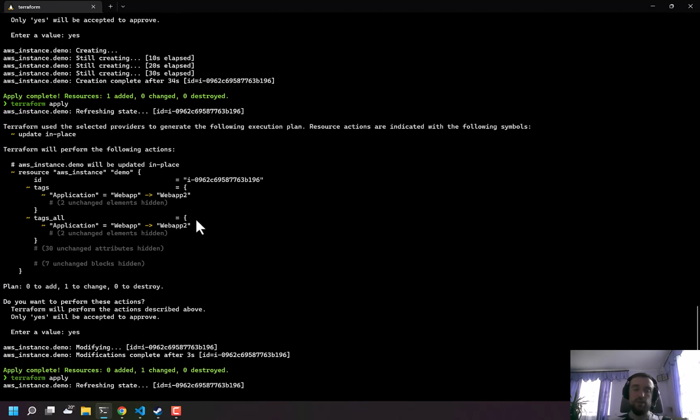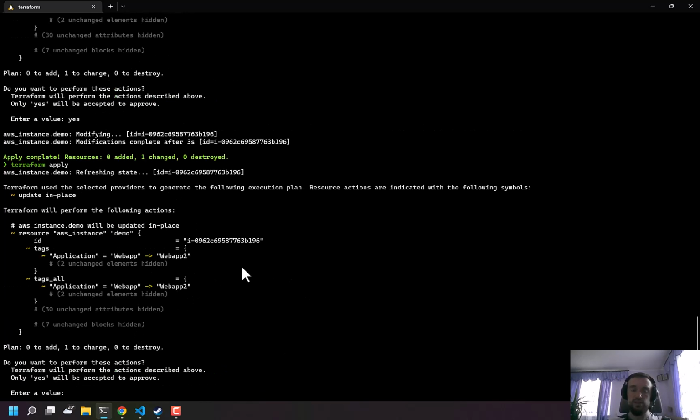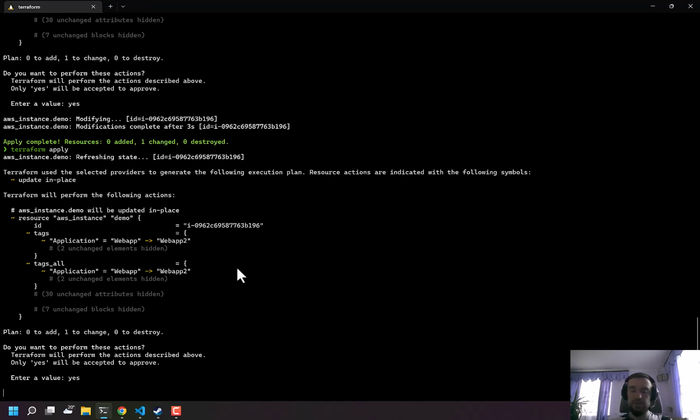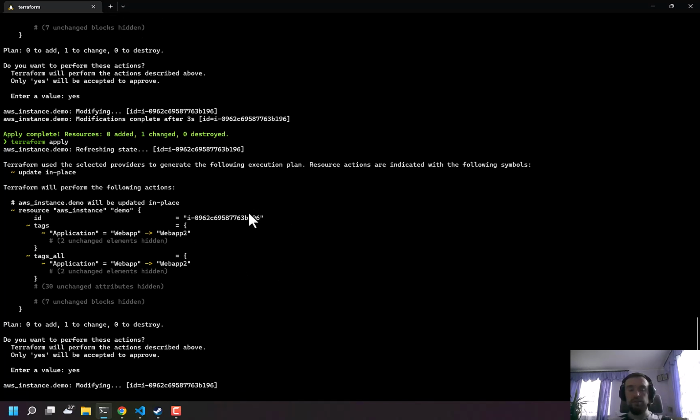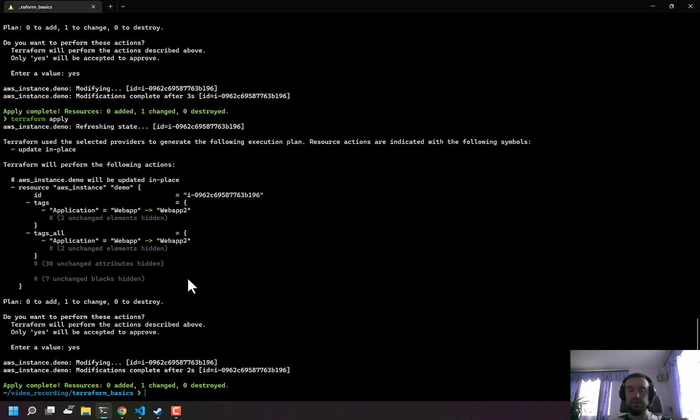Terraform will go first to the state file to see which resources are managed by Terraform, and then it will check the state of this resource inside of AWS and detect the drift: in the Terraform configuration I have specified web app 2, but really there is web app. I can type yes and everything will be returned to the correct state.